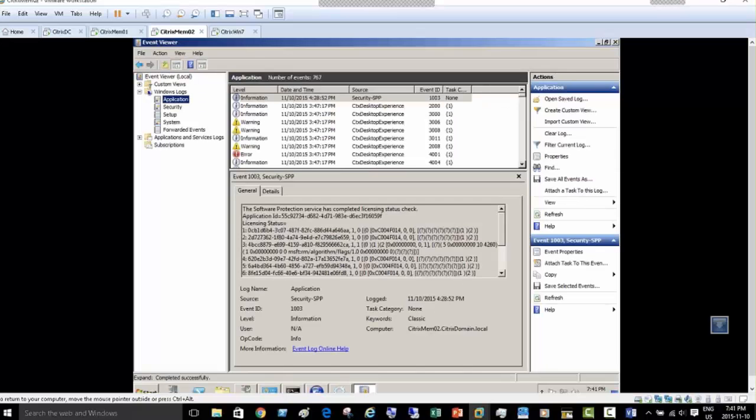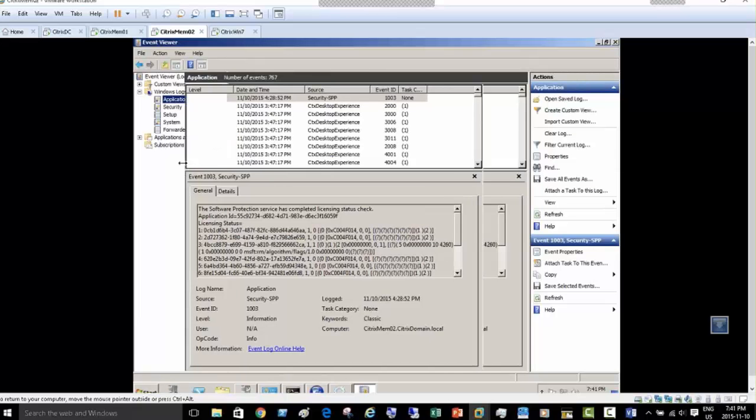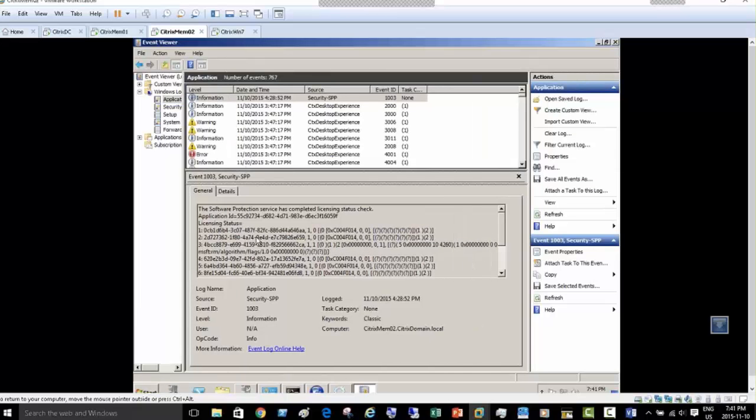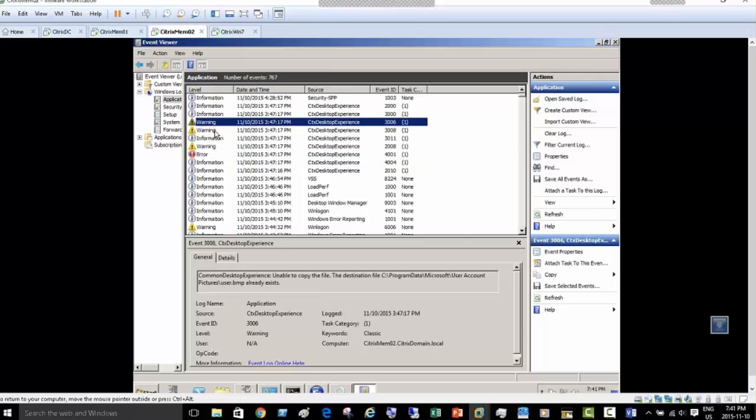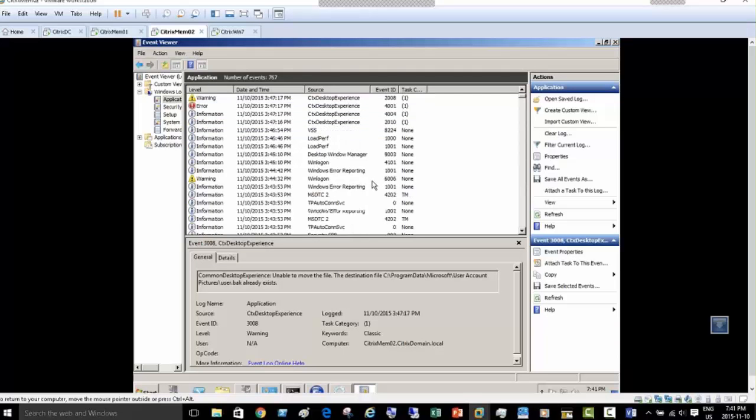If there are colorful events, then you should be very worried about that, but at least go for the red and yellow warnings. If it is Citrix related, I'm going to be concerned about that. Warning, the desktop experience, unable to copy. I just wanted to look for the Citrix related events, and last time we did try to see some of the events.